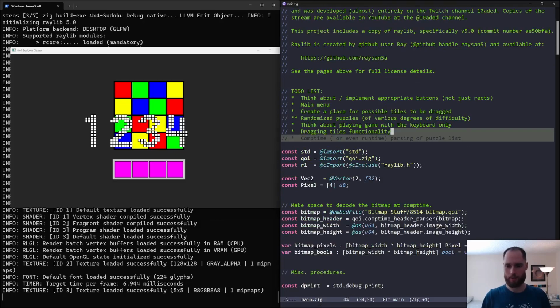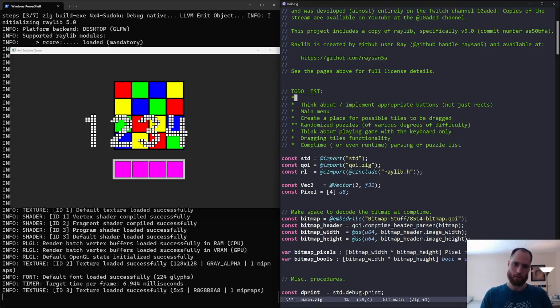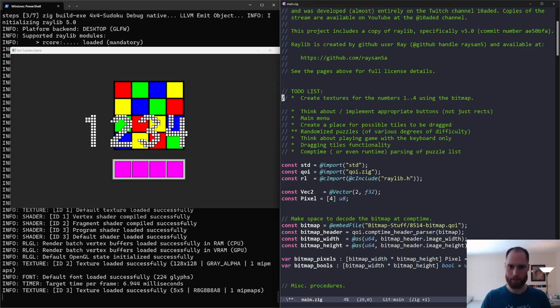There is a long to-do list here, and why not make it slightly longer now? Create textures for the numbers 1 through to 4 using the bitmap. This is the main one that we're doing.